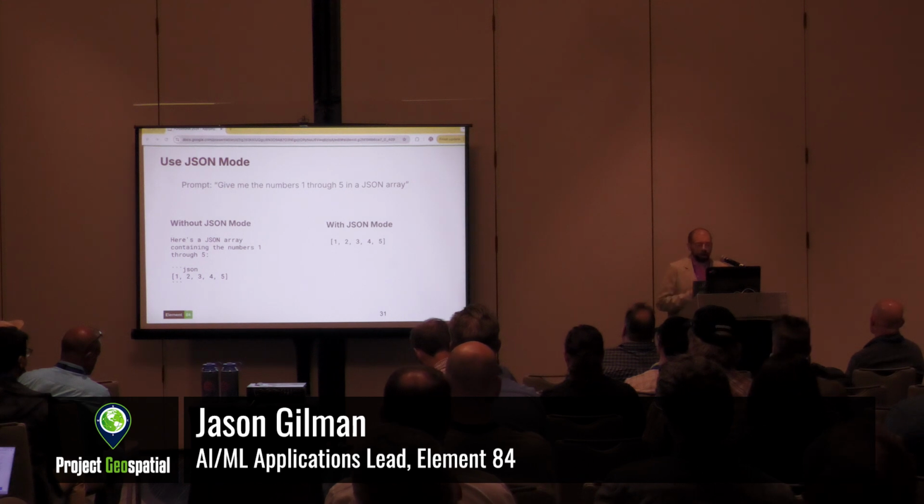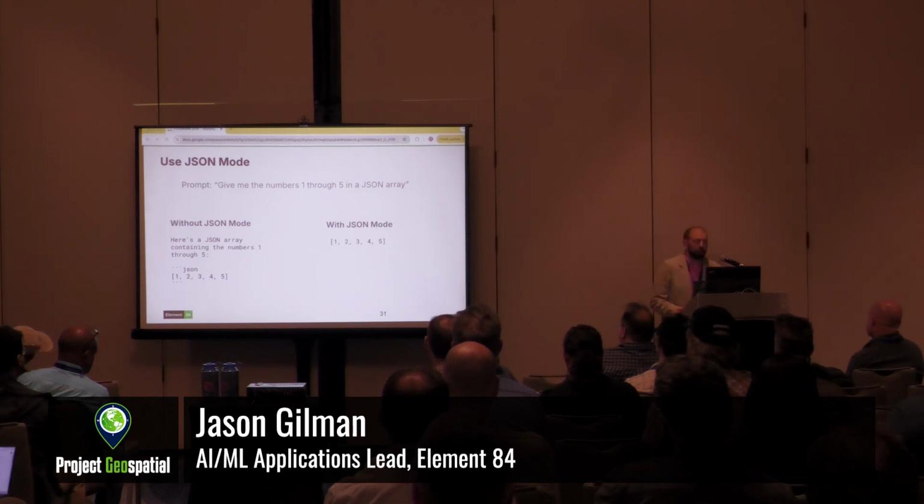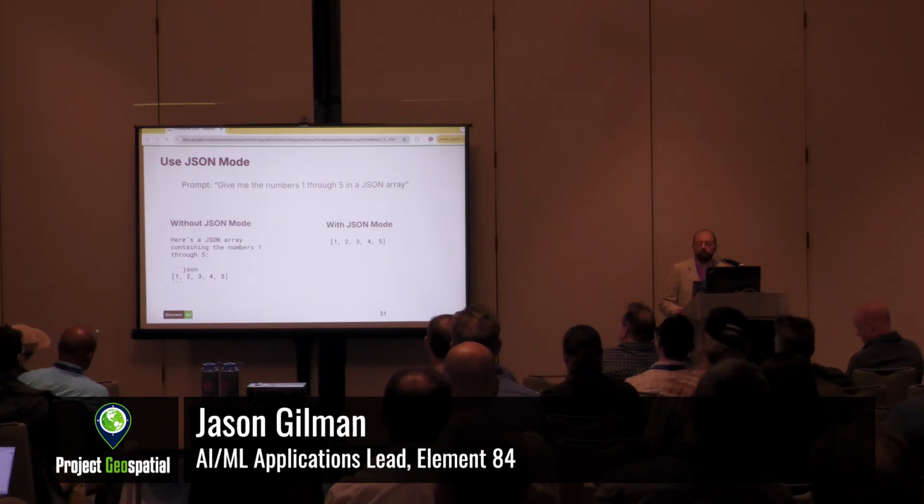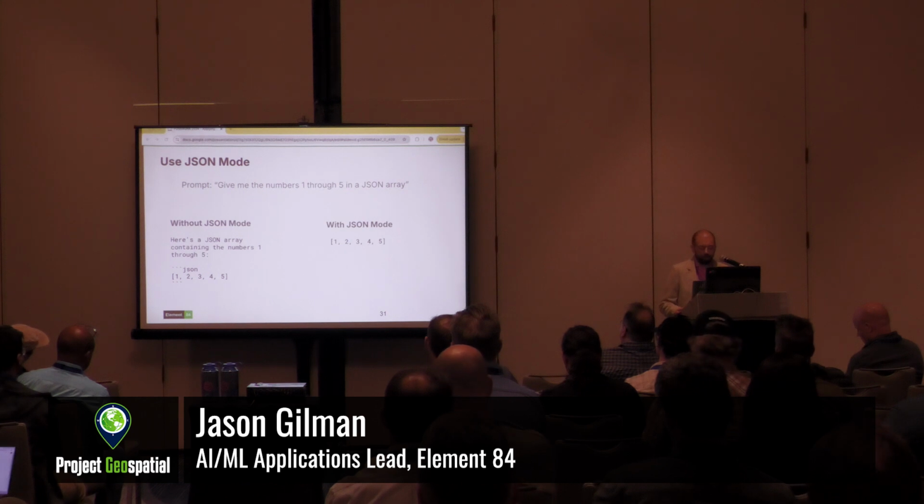There's a bit of a trade-off there in that actually getting the LLM to be a bit more wordy can improve the answers, but you have to depend on the problem that you're facing. Turning on JSON mode is really dependent on the LLM, so I recommend reading the guides on the LLMs. They're really useful.